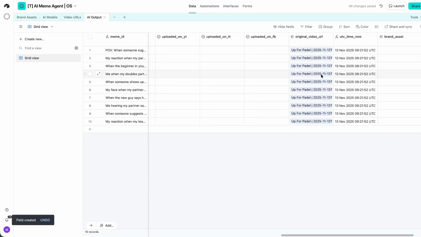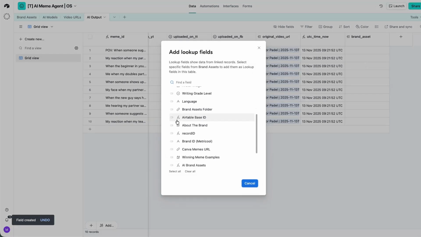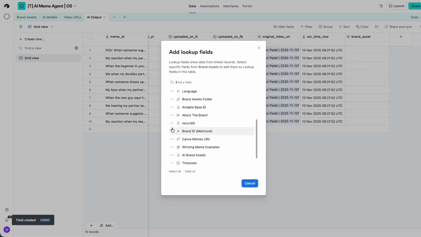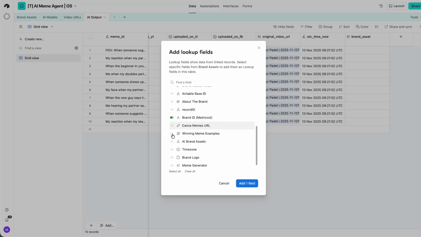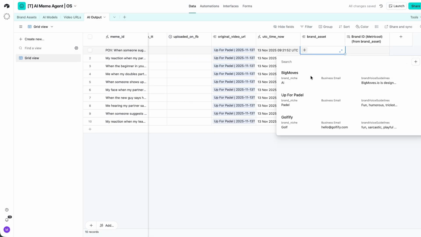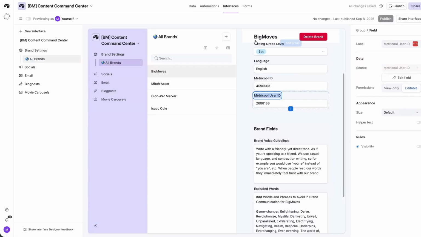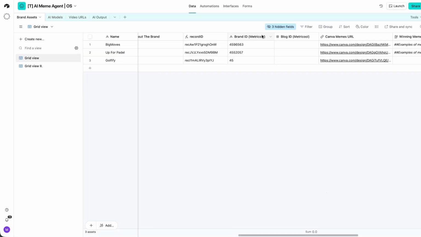And we're going to have to fix up automation number 1 for this as well, because we need our Metricool IDs. So here we'll bring in our brand ID, and we also need our blog ID, I believe it's called. So we can add this in manually for now. And we need our ID. Well, it's Metricool user ID is what it should be called.